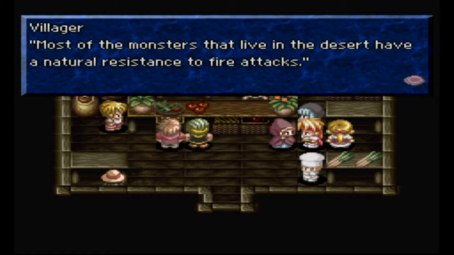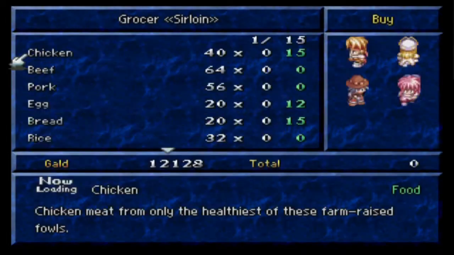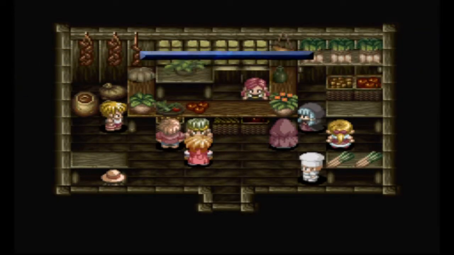Most of the monsters that live in the desert have a natural resistance to fire attacks. No kidding. And the grocer, she just, as usual, sells some items. I'm not going to bother buying any of those. Save up some money. What do you have to say?